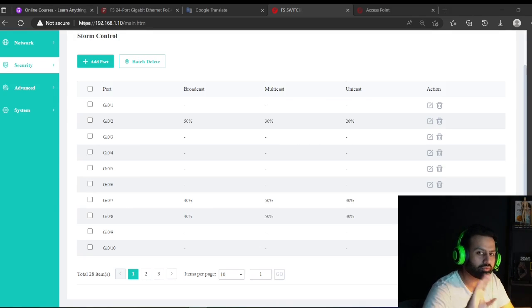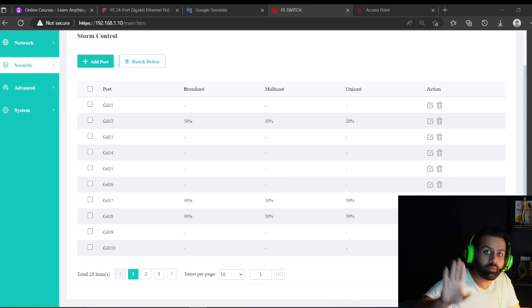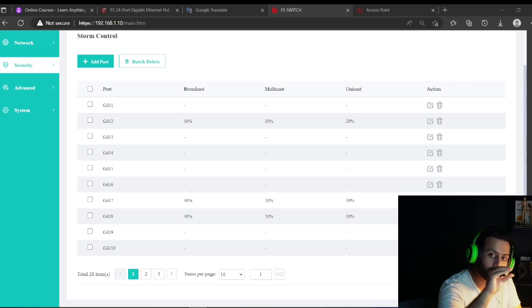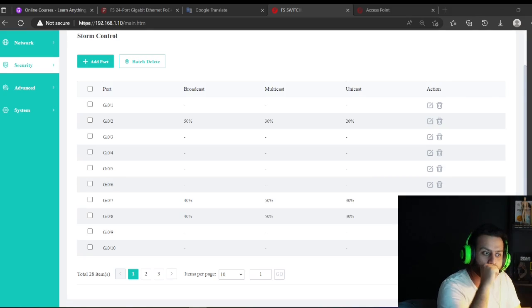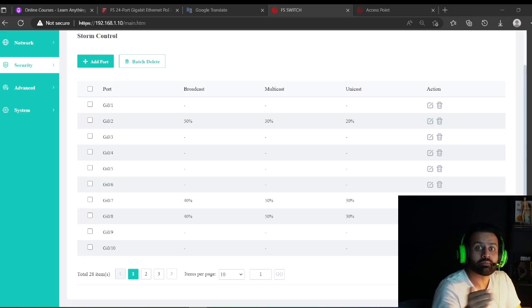You have to stay buffering. You have to stay in line, be in a queue. Once the rest of the broadcast is released, then I will accept your request. It is not eliminating, it's not blocking, but we're gonna specify. For example, you set up the bandwidth for a specific port, like this port should receive 100 Mbps. So this is how we can do it using broadcast, multicast, unicast.